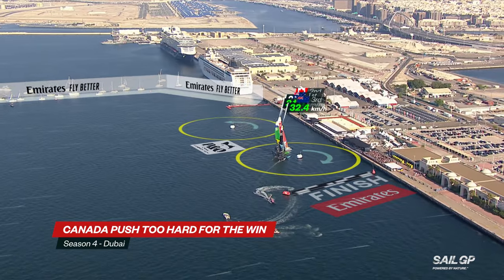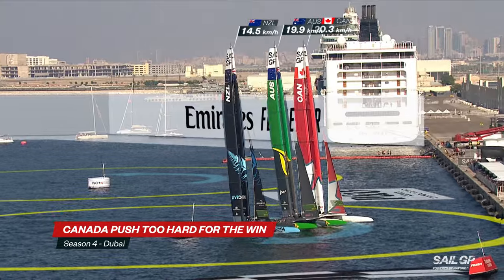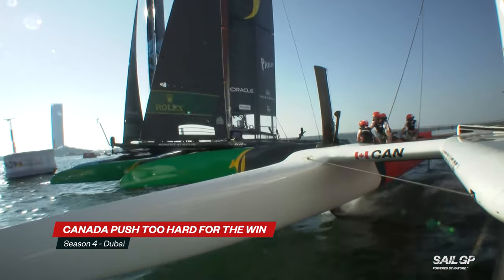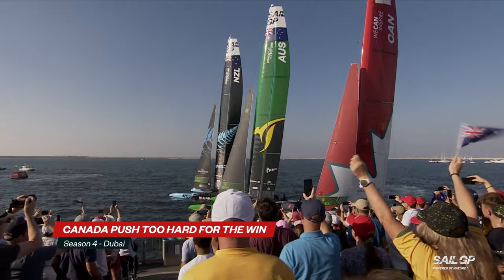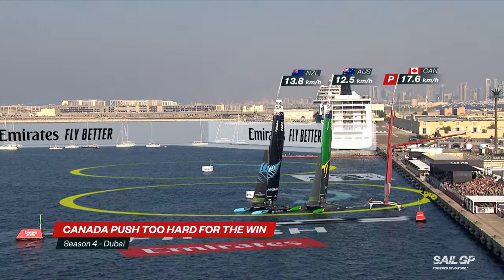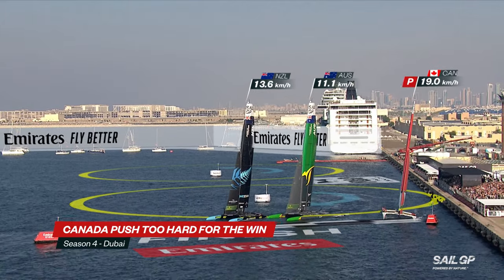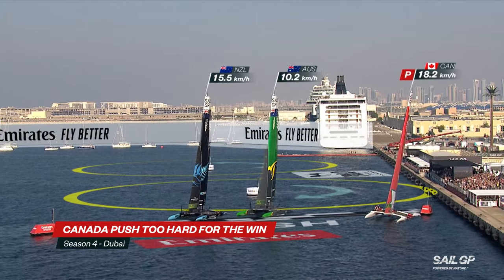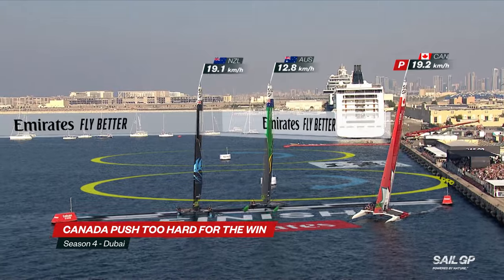Oh, there's going to be protests here, Todd. This is the umpires. Penalty Canada, relative Australia, not giving mark room. And look how close they are. Dive on the inside. Just meters away as they come to the finish line. Who's going to have the pressure to win it as they come up? Look how close this is. New Zealand have got to keep clear of Australia now. And Canada on the outside, but they should have a penalty. Canada crosses the line. Now who turns the boat, and it looks like the winning moment will go the way of the Kiwis.